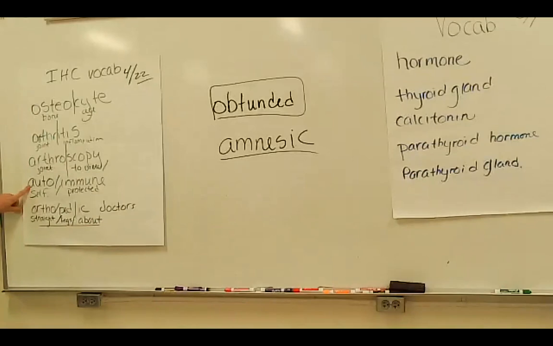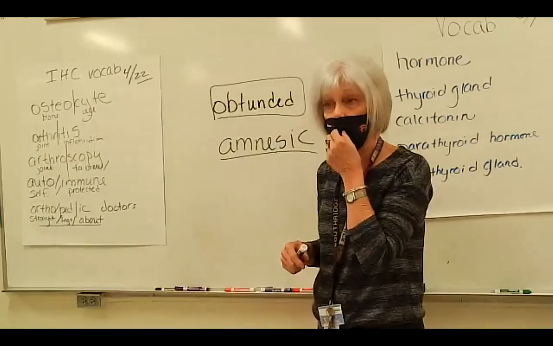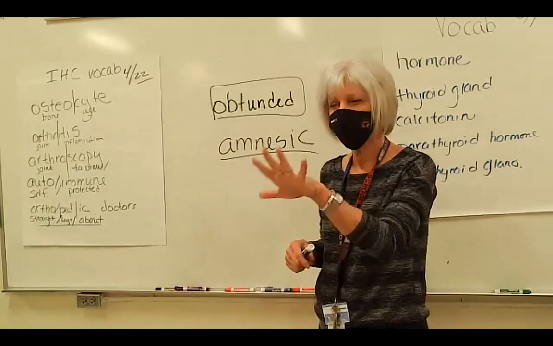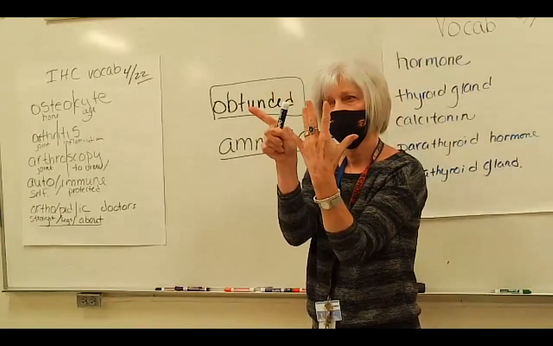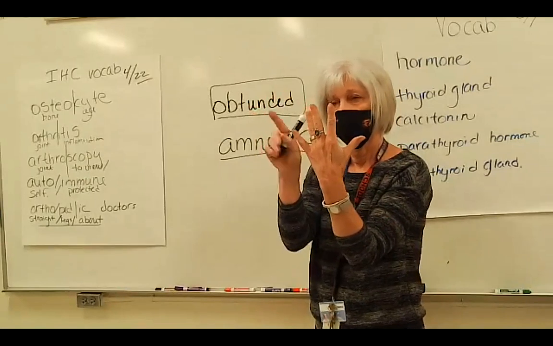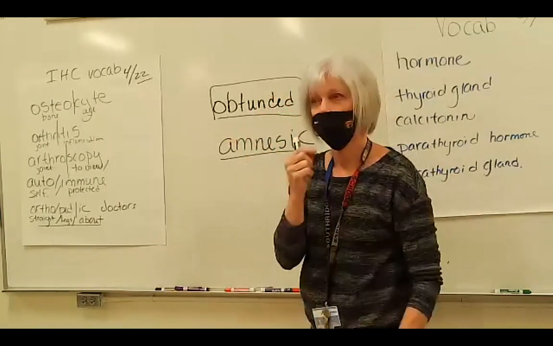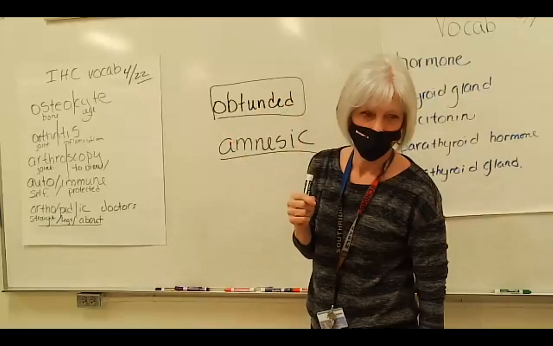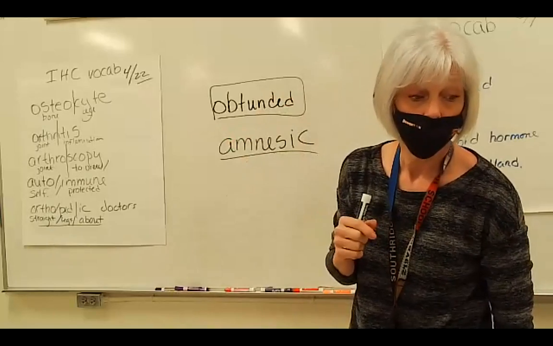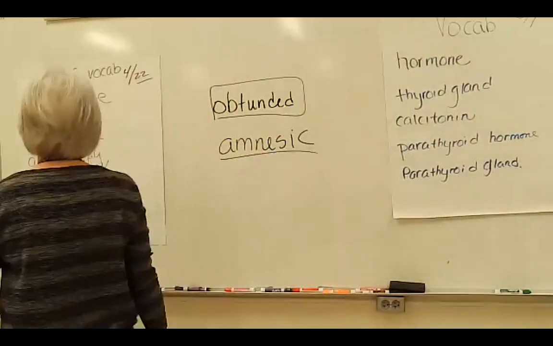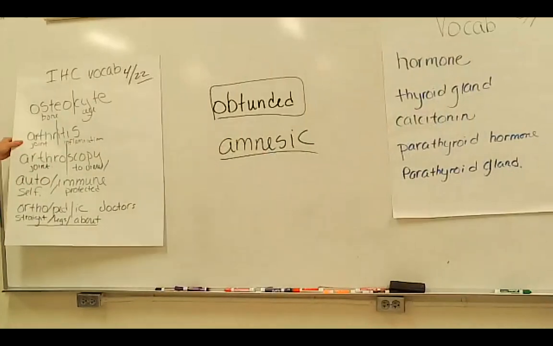Autoimmune, did we talk about it? So your book talks about rheumatoid arthritis, which is where your immune system attacks your joints. Have you ever seen somebody where you look at their hand and their fingers are pointed that way? Yours are not, but we have patients that come in like that, where your immune system attacks your joints and ruins them. Yes, Kenneth. Questions about these? Nobody seems to have any questions.